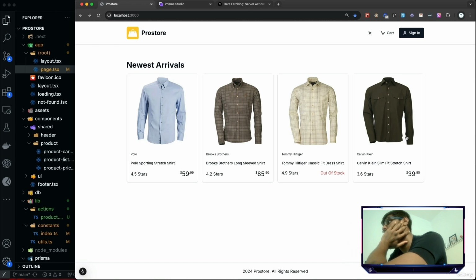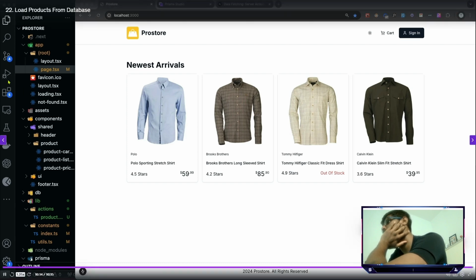All right, so now that we're fetching our data, we know how to do that. We know how to create an action. I want to start to get more into TypeScript, and we're going to get into validating our data as well. So we're going to use something called Zod for that, and that's what we're going to get into in the next video.